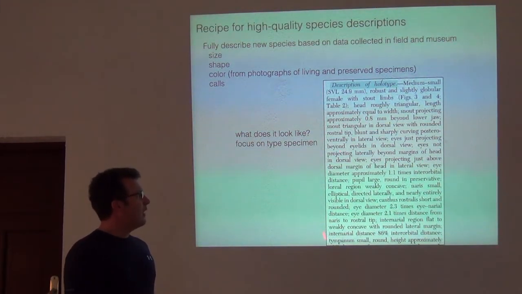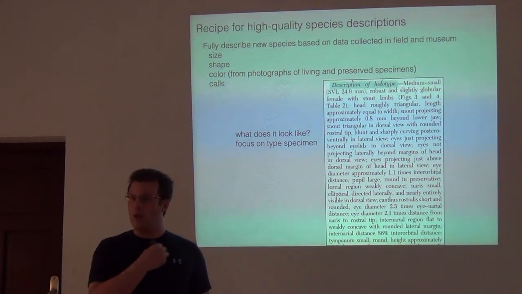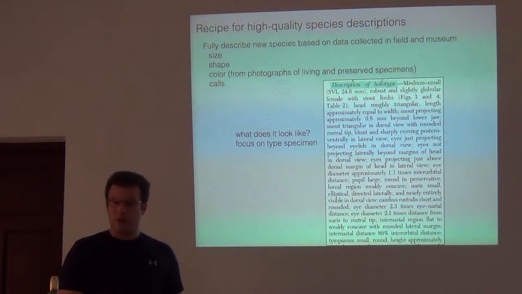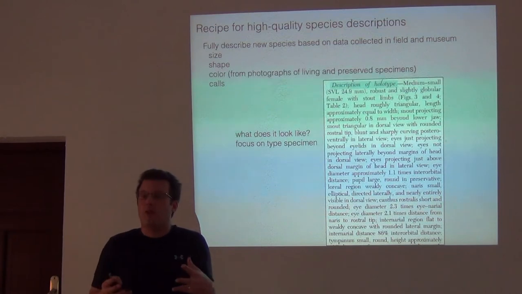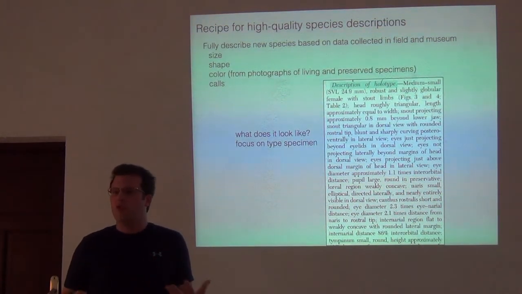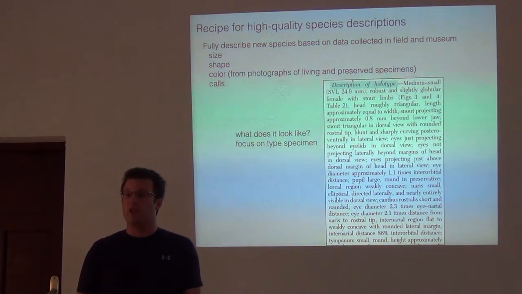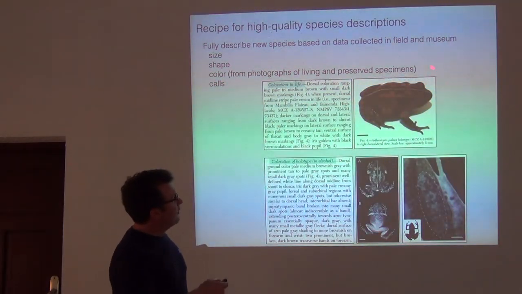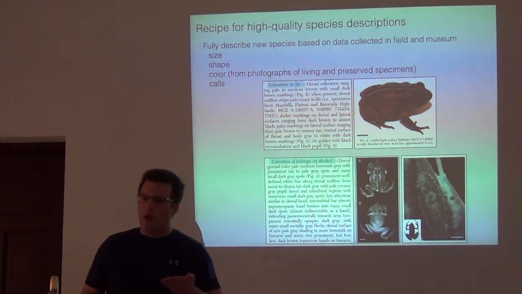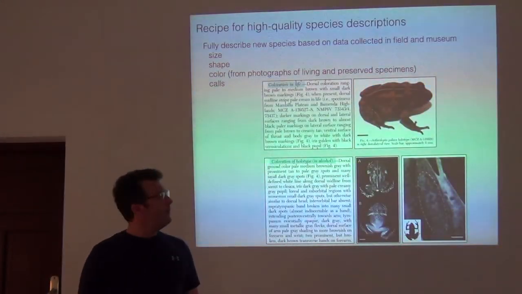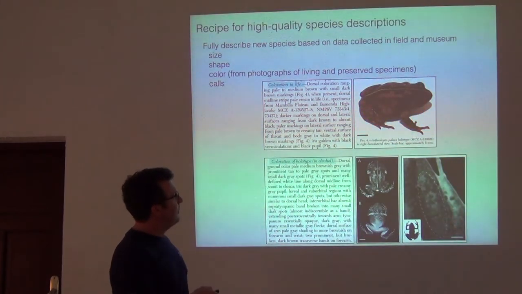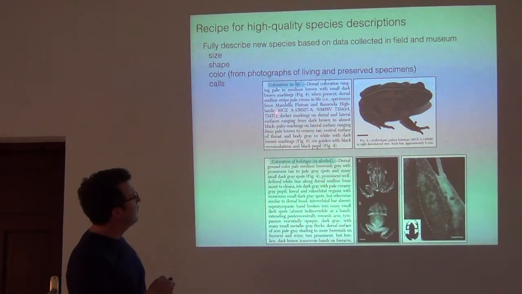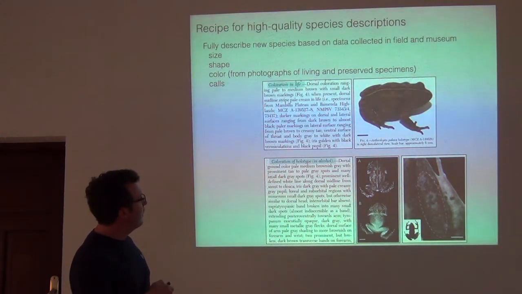Having that rich, detailed description enables you, if you don't have access to the type, to make those detailed comparisons to the specimen you have in hand. We talk about how we may not be able to access type specimens — there are certain museum collections we can't visit and they won't send specimens on loan. So we go to the original description, and the richer it is, the easier it is for another person to sit down with their own specimens and compare. That's the point of writing these really detailed descriptions. If you look around in the literature, you can usually find people to emulate — when I first started writing species descriptions, I based some of mine on Rafe's work and another colleague named Brian Stewart.